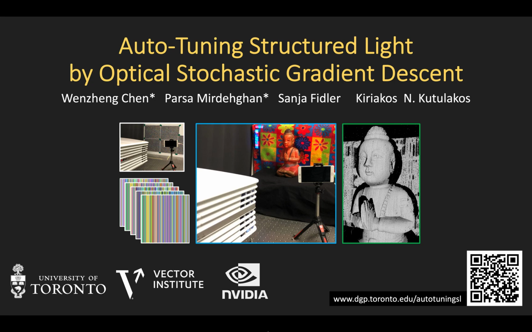In this work, we show how to automatically tune an active 3D imaging system on the fly for the best possible performance without having a prior computational model for its light sources or its sensors. As we will see, the key idea is to put the actual system in a real-time optimization loop that runs partially in the optical domain and partially in the numerical domain.